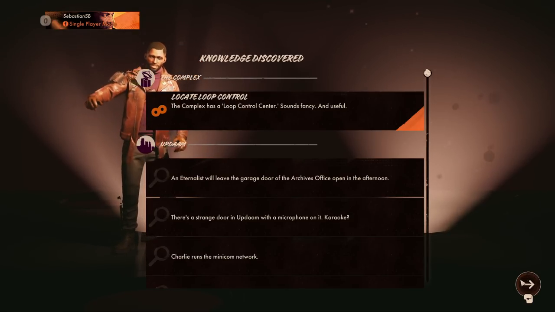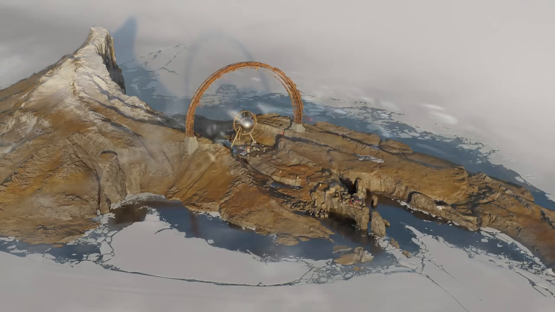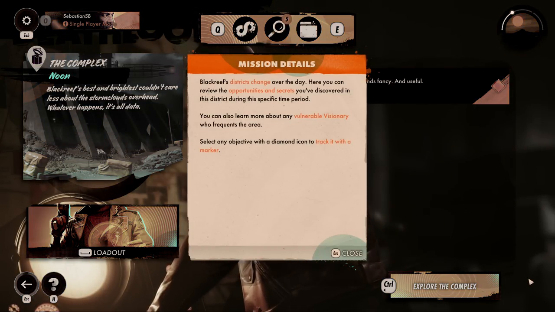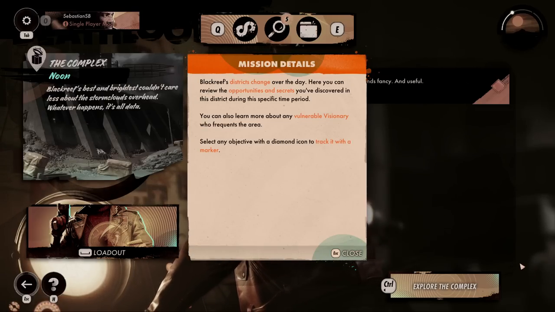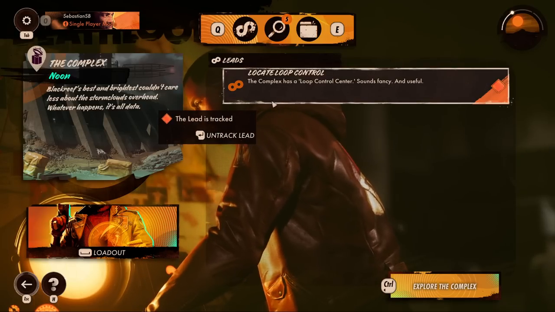The complex has a loop control center. Sounds fancy. And useful. Guns. Blackreef's districts change over the day. Here you can review the opportunities and secrets you've discovered in this district during this specific time period. You can also learn about any vulnerable visionary who frequents the area. Select an objective with the diamond icon and track it with a mark. Okay, let's try to get the sense of this.